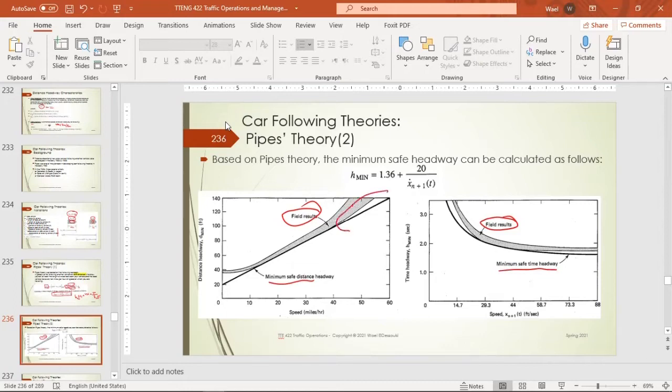As you can see here in this region, at high speed, Pipes' theory gave us a lower minimum safe headway. That means Pipes said that is the safe headway, which means this is risk. And here at lower speeds, he said that leaving this headway is safe, but the observed headway was higher. Also, the time headway, the solid line here at low speeds, say for example here it was 2.5 seconds, but in reality it was almost 3. So at lower speeds there is deficiency, as you can see, but that was pioneering work at the time, and he was a major contributor to the state of the art.